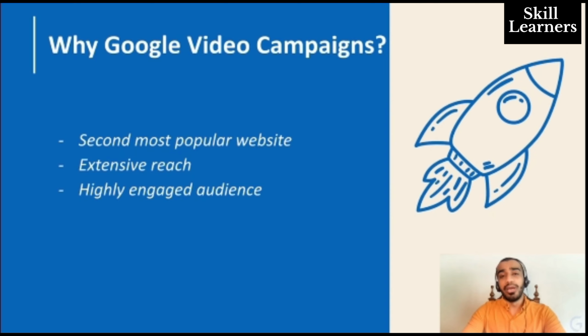Like I mentioned earlier, YouTube is the second largest search engine too, but it's also the website with the second largest traffic on the internet, or the second most popular website on the internet. This can be a primary reason why everyone must target their customers through YouTube. By being the second most popular website on the internet, you also get extensive reach. This is vital for every marketer. Once you get a whole wide range of audience to market to, that is where every business should be.